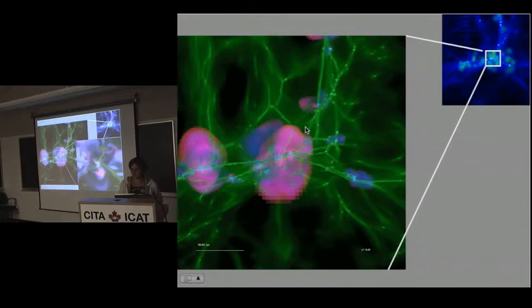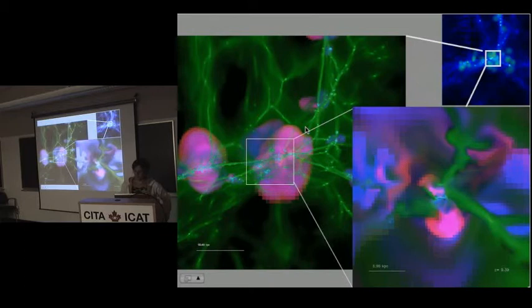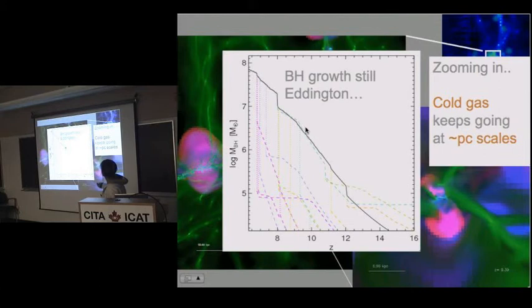So as you zoom in into the smaller scales, here we're at 100 parsecs, the black hole growth is still basically unimpeded. We have measured things in detail in these simulations, but also from previous calculations from these teams, it seems like these cold flows do provide a significant amount of gas, and most of it would still be free falling in the very center, even though some fraction of it, like 15%, settles into a disk. At this redshift, even at these parsec scales, it's still free falling.